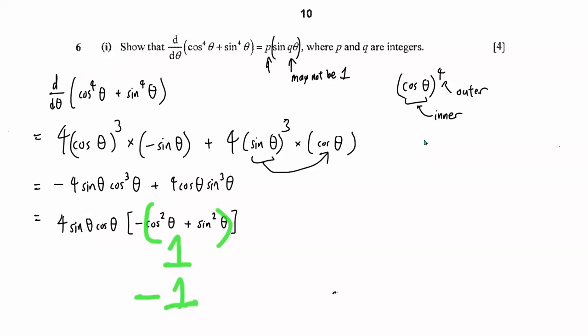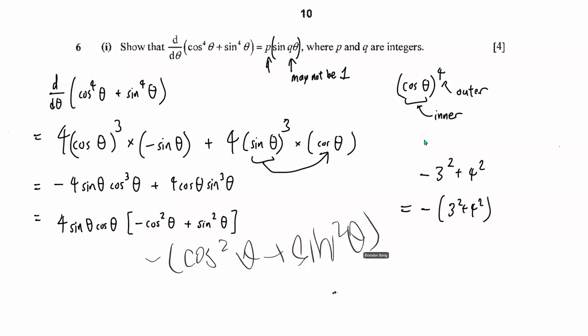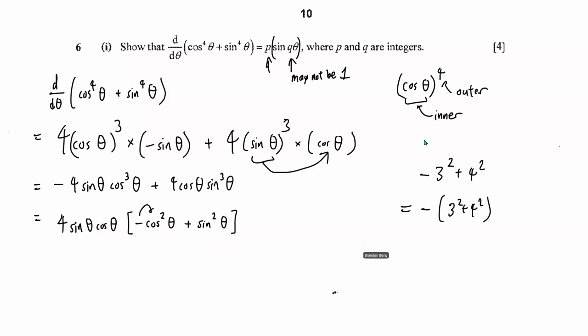Wrong. Let me ask you a question. Minus 3 square plus 4 square. Is it equal to minus bracket 3 square plus 4 square? Because it's not minus bracket cosine squared theta plus sine squared theta. Very good. Yes, don't introduce your own brackets. The minus only pairs up with the cosine square. Don't introduce your own bracket. This is definitely not equal. I better put a slash here, if not I confuse you. A slash. Not equal.